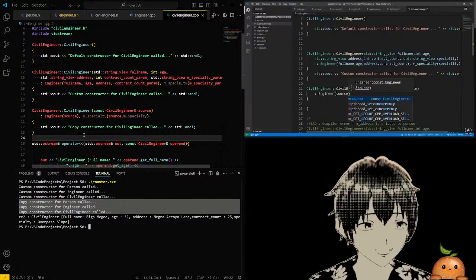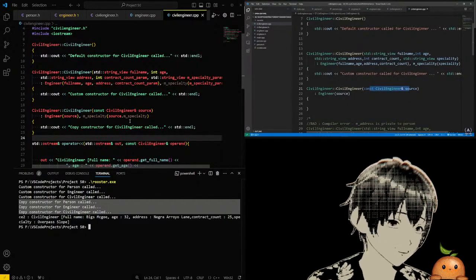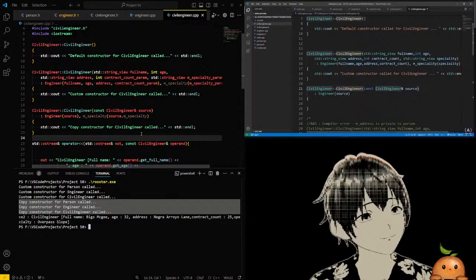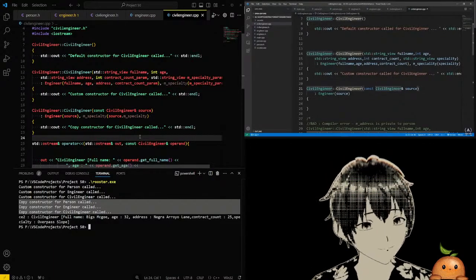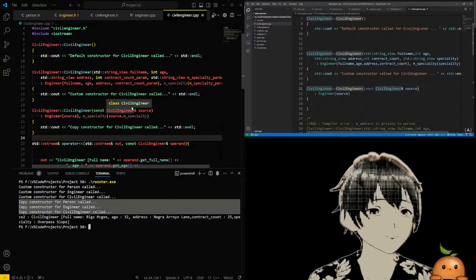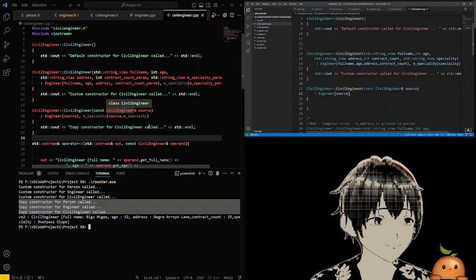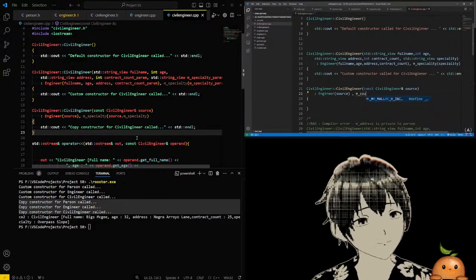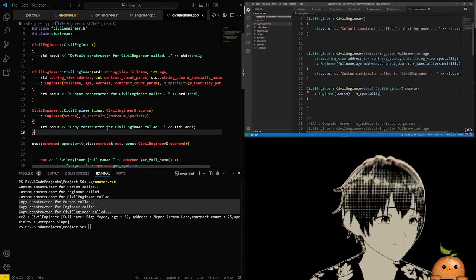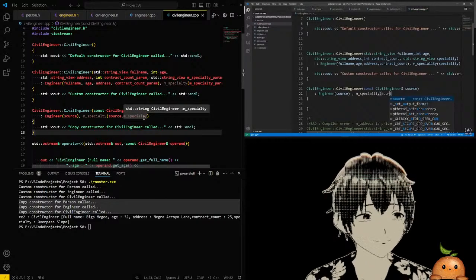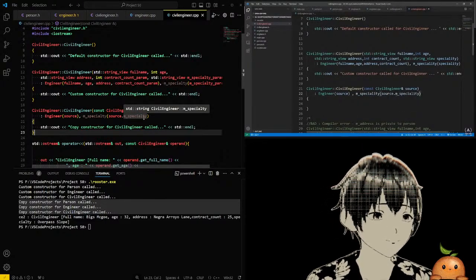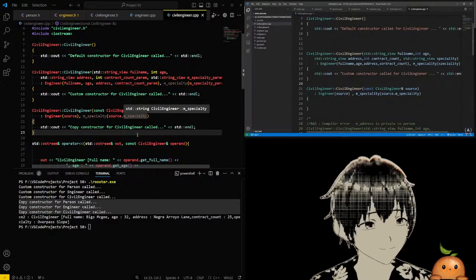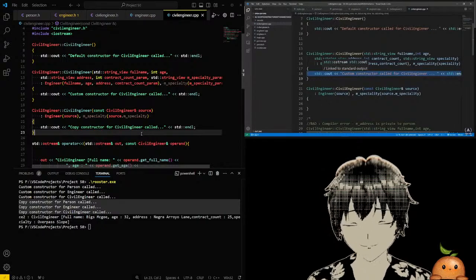So again, I made a tiny mistake, and it made it so it didn't work, and then we found out the problem. This is going to slice off the civil engineer part and only use the engineer part of us to construct an engineer object from this sliced off engineer object we get from our copy constructor here, and this is really cool. After that, we will initialize our contract count member variable. It is m_speciality if I remember correctly. Yep. And we're going to grab source m_speciality, and we will use that to initialize the civil engineer part of us here.